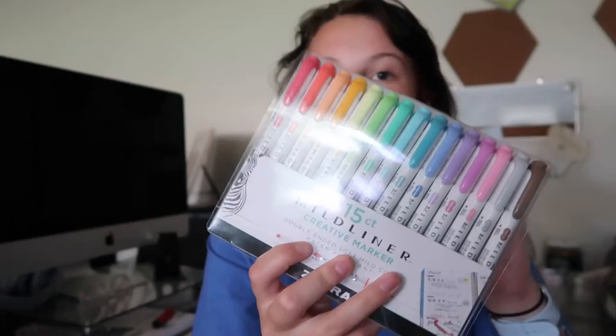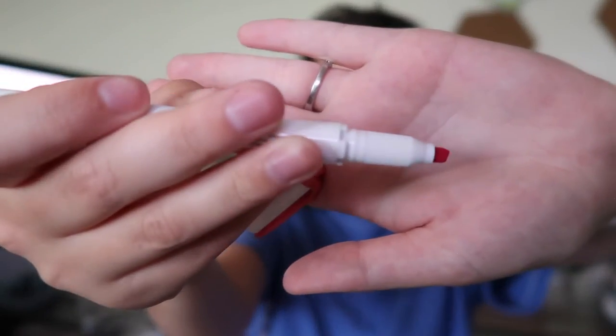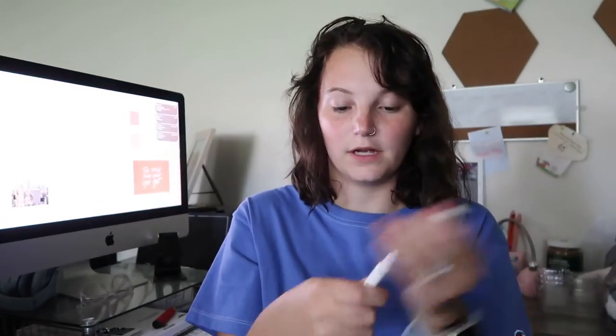My camera's dying, okay, hopefully this one doesn't die. Anyway, my side class got cancelled and it's another class added which requires different books. They added another book to my psych class that I now have to go get, which kind of stinks but it's okay. Then I got a pack of Midliners, which I love — I love these for bullet journaling, for making to-do lists, for literally anything.